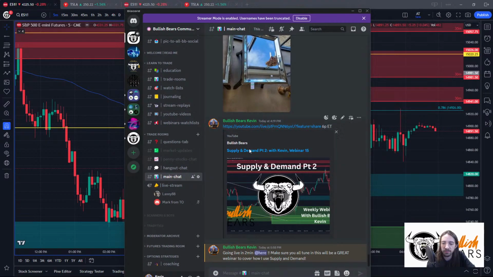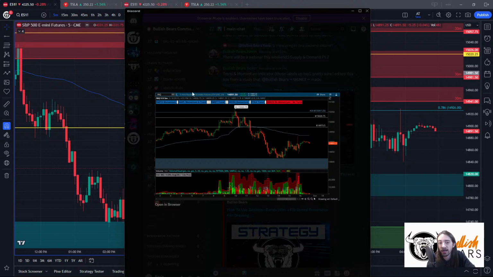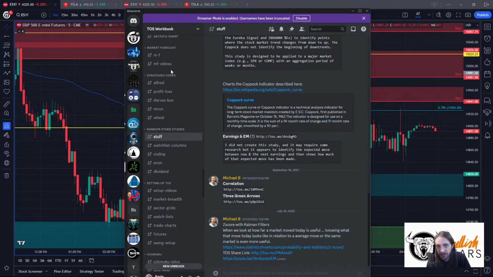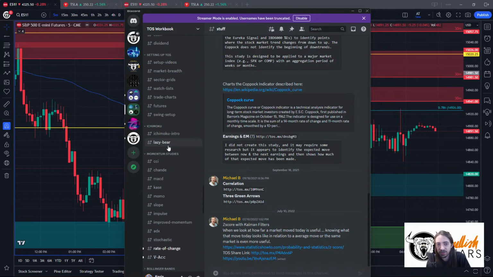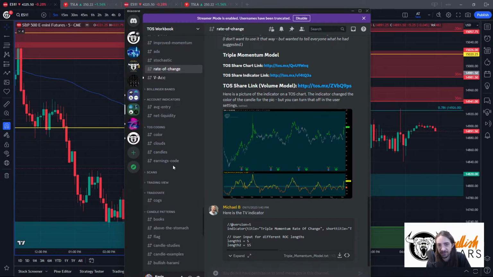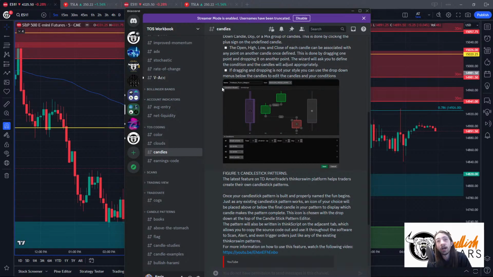Like I was mentioning before, I like to watch my equities. So on Thinkorswim, I have this indicator that tells me what has momentum, what has a trend, and how strong that momentum and trend is. So we have all these types of cool indicators. Let's see, TOS workbook, that's where we keep all of it. Members, if you're watching too, ask for this and our buddy Signet will send it to you. It's a ton of different indicators, different information, what candles do what, how to create candlestick patterns on Thinkorswim. Bunch of great stuff. We offer a lot in our community.